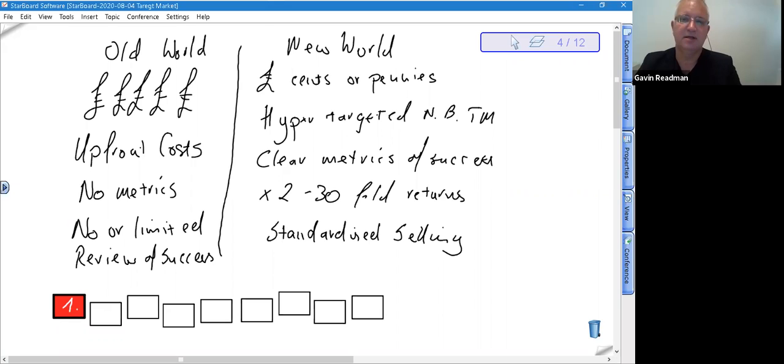If they're not, they need to work with you together. They can't do it alone. It's a two-way street to get that price point down, and they should know how to do that. There are ways to do that. A lot of it's got nothing to do with Facebook mechanics or Google mechanics or anything like that. It's more to do with the message, which is why we're going through this, and certain components of it.